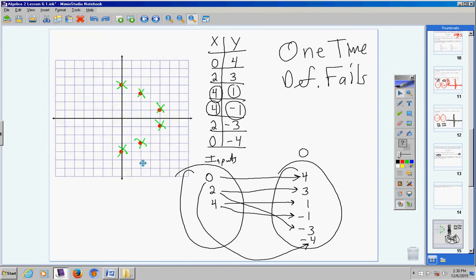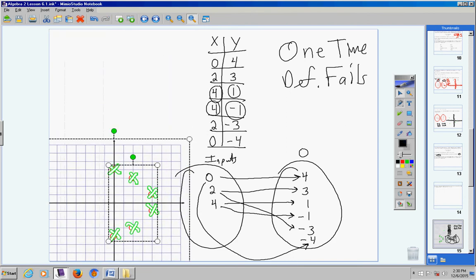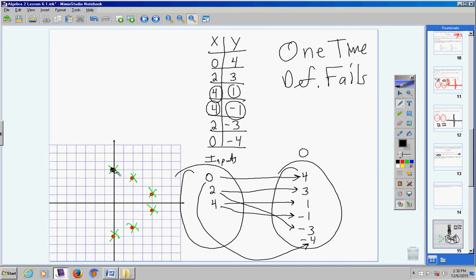Anytime you're trying to evaluate a graph and decide whether or not it's a function, if there is one point directly above or below another point, then you can immediately stop and know that this graph is not representative of a function. And here's how you know that. Anytime two ordered pairs fall right directly above or below each other, that means they're going to have the same x value, 0 and 0, but they're going to have two different y values, 4 and -4. That's why 0 has 2 arrows coming off of it. It only has to happen one time. If it happens once, then you know you don't have a function.